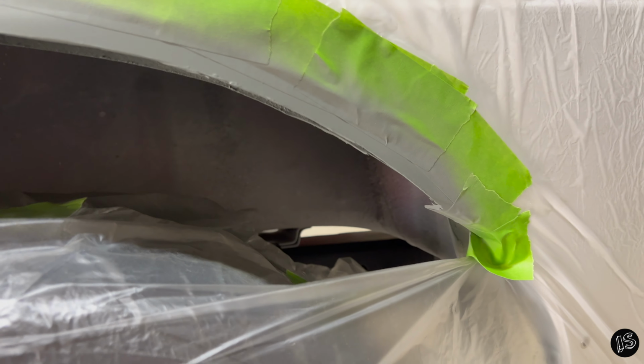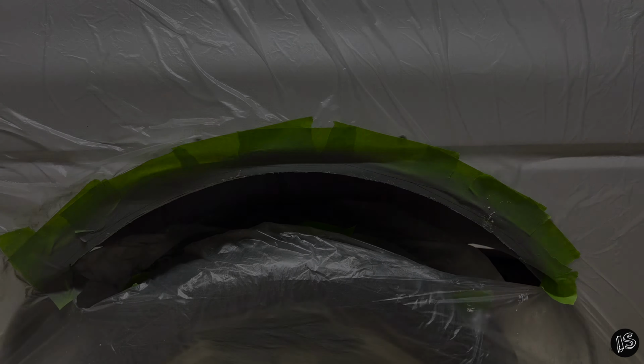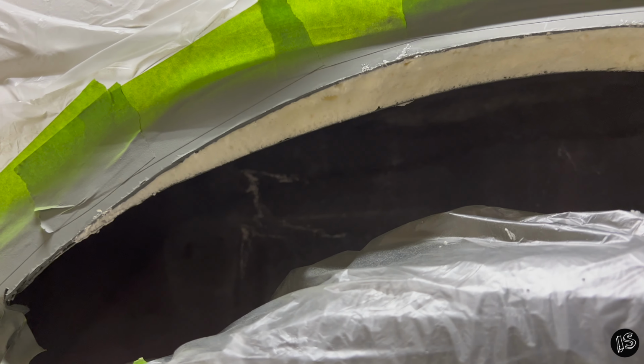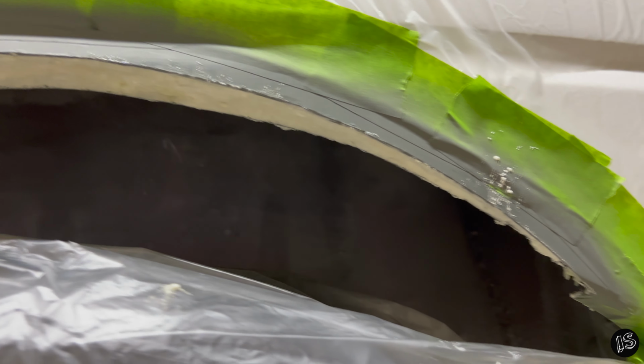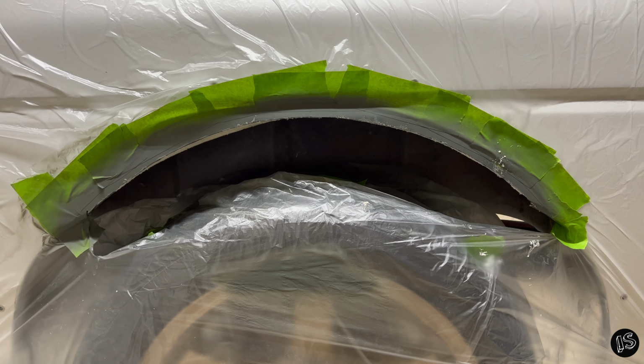So anyway, I'm gonna get the other side done just like this. I'm gonna go grab some foam and then grab some undercoating. Step two of the sealing process is complete. As you can see, the foam has a nice tight bond to both sides and the gap is filled quite nicely. It's about 80 degrees outside and relatively humid.